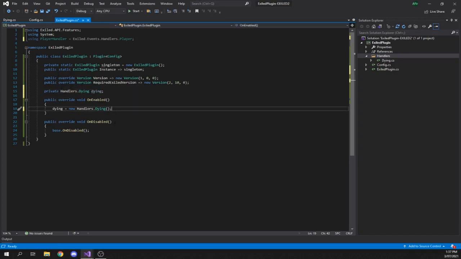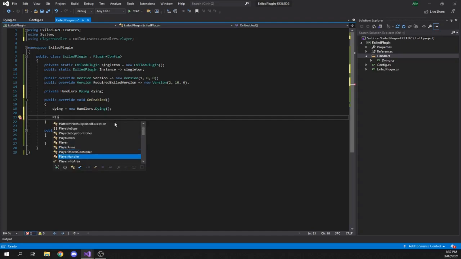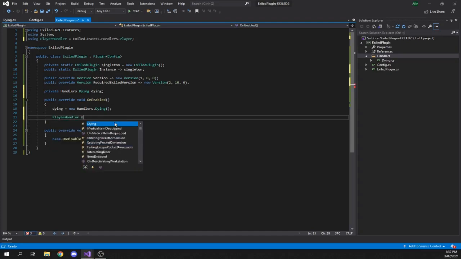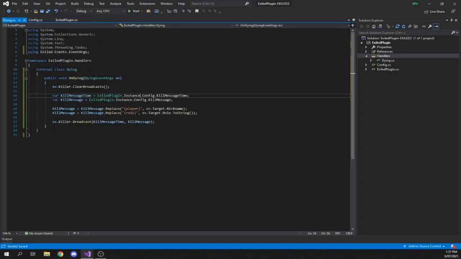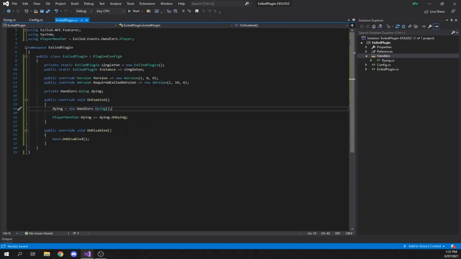This actually does the assignment. And down here, player handler.Dying, we're going to do plus equals dying.OnDying. All this does is add our function here, OnDying, to the code that should get run when a player dies.